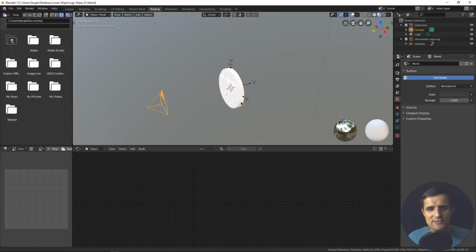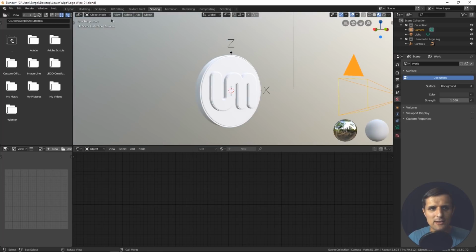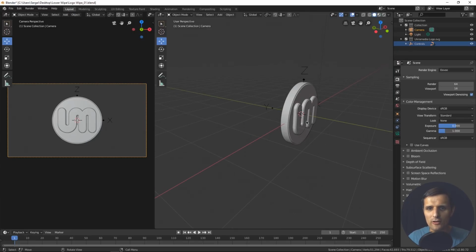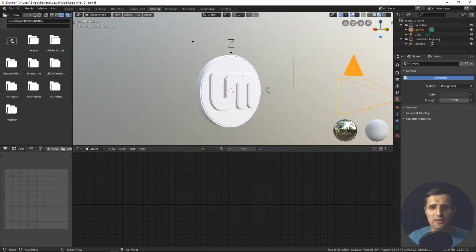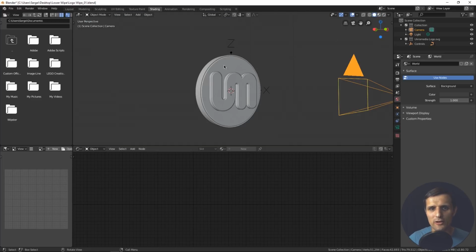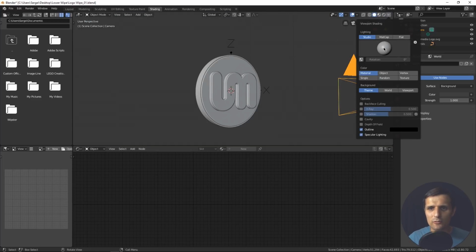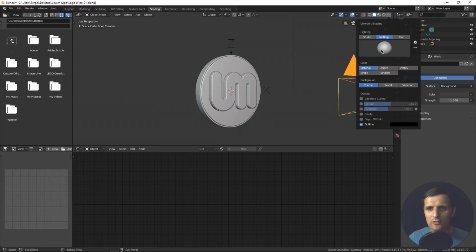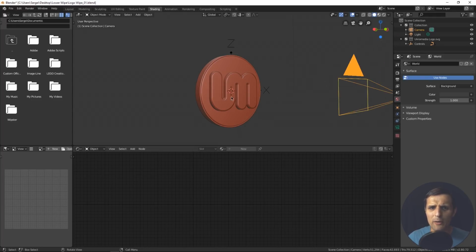But right away, you can see that it looks different. Like in here, we had a different look, right? Well, now shading has a different environment. Now this is not the final environment. It's what I call a reference environment. Before, we had this one right here. And in here you were still able to adjust different lighting, you can change different matcaps, if you're doing sculpting, that makes sense, right?